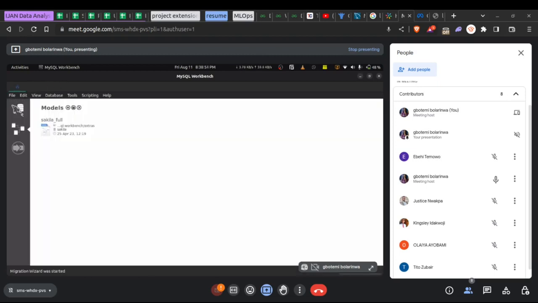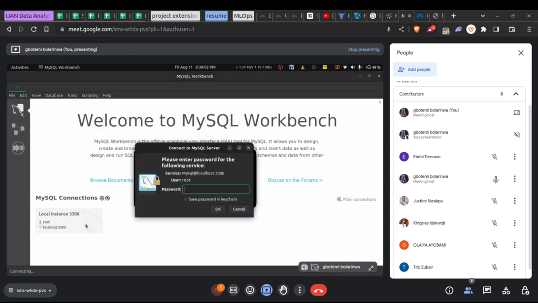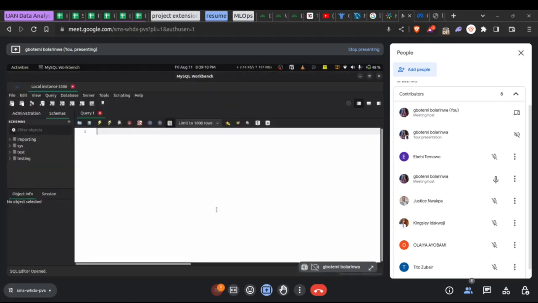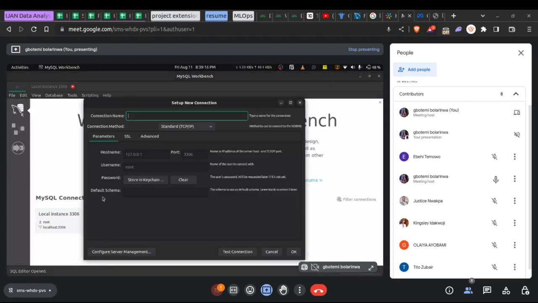So when you want to create a connection to your local host, you can just click here. But I think here will connect you straight to what you have currently. So you can just go ahead and put your password. I can save password in keychain and press OK, and it takes me here. But if I go back here and click home, if I want to create a new one, I just click create. I think you must have seen this, recognize it in pgAdmin when working with pgAdmin.